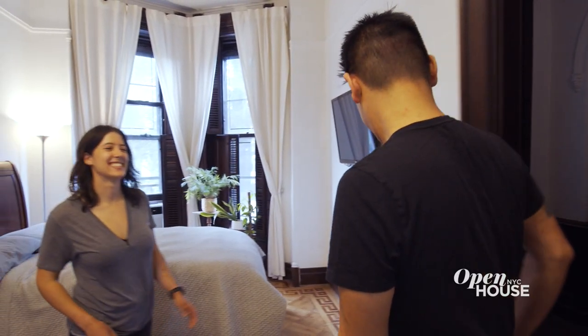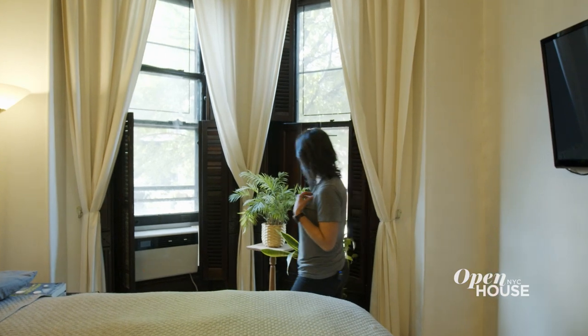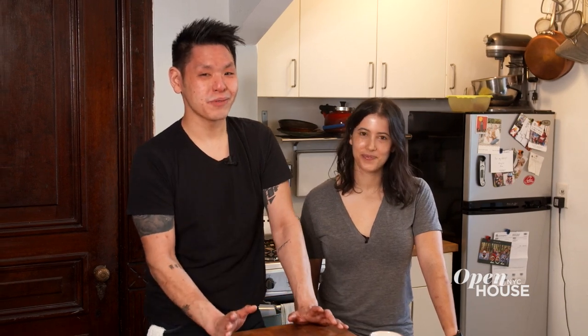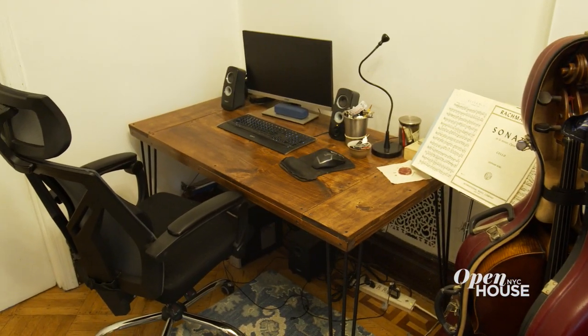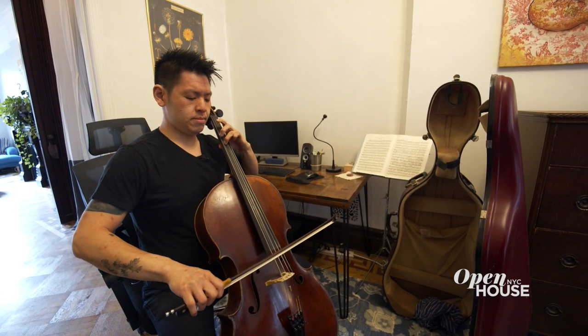When you walk in the front door, the first thing you'll notice is that you're in our bedroom. But it has some really nice details — I love the bay windows and the nice wood details all around. We needed the space to be more than just a bedroom, so there's also a home office, a home gym, an exercise bike — a great exercise bike. And my cello is there. I have renegotiated my relationship with the instrument and have started playing again.